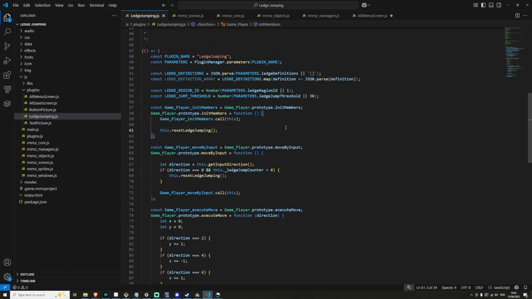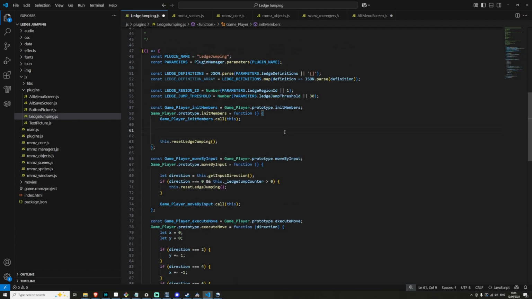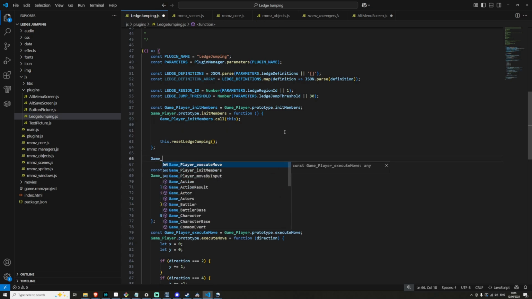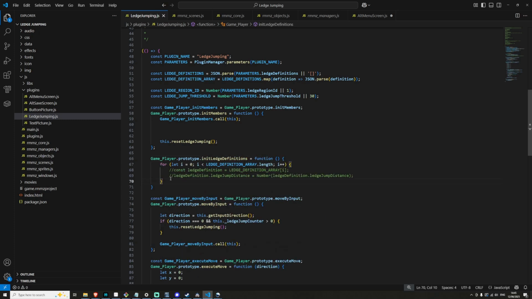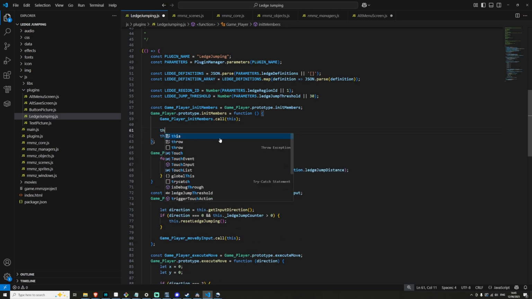When the game player first starts, we can maybe initialize it here somewhere. Init ledge definitions. This dot init ledge definitions.